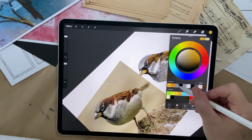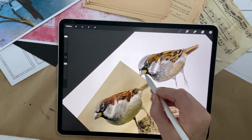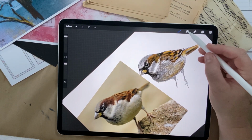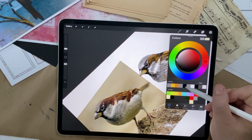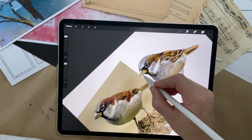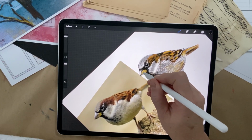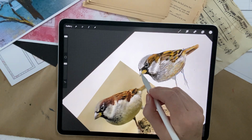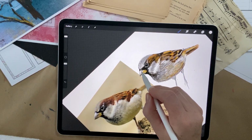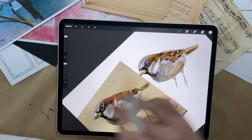I'll go back to that gray. I think I'll put a little bit more gray in here. Tone his beak down just a little bit. And if it's too rough, you can just smudge it out. Go back to the black. Put his little mouth indication. His beak actually opens. Back to the white. Throw that in. I think that's good. Good example of how to draw.